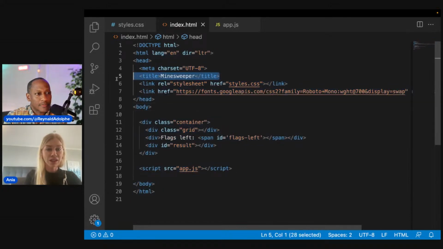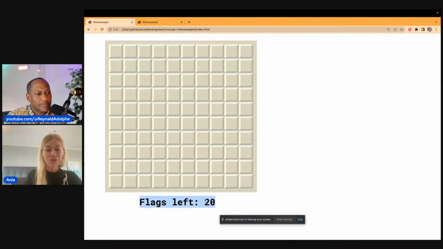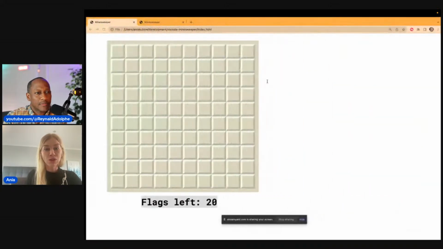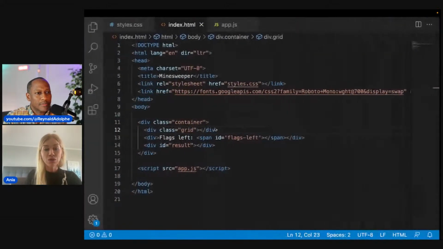We have the title here, which will show up at the browser tab. We've linked up our style sheet. I've also imported some fonts, so we have this cool, more pixelated font. And all I've done, I haven't created any squares at all in here. I've literally just created this div with the class of grid. And then we've injected all of these squares. How many is it? There's 1, 2, 3, 4, 5, 6, 7, 8, 9, 10. So 100 squares with JavaScript.